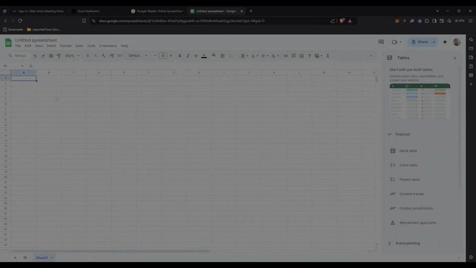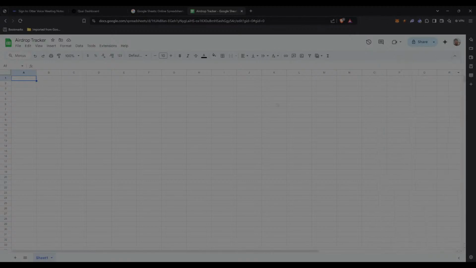Let's go into it. So now what I do is, this is my Google Excel sheet. Let me rename it to airdrop tracker, right? Then the airdrop task. One of the sweetest things about using Google Sheets is it saves automatically. So you don't need to worry about whether the work you are doing is saved or not, right?